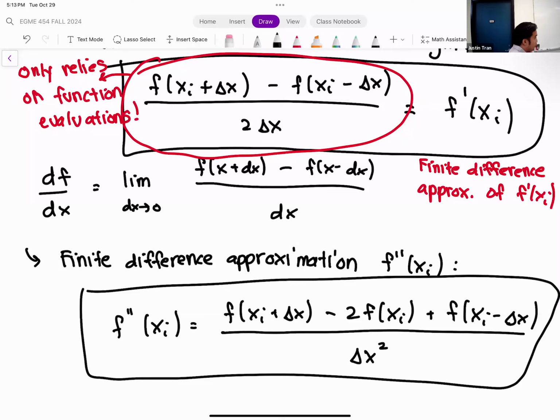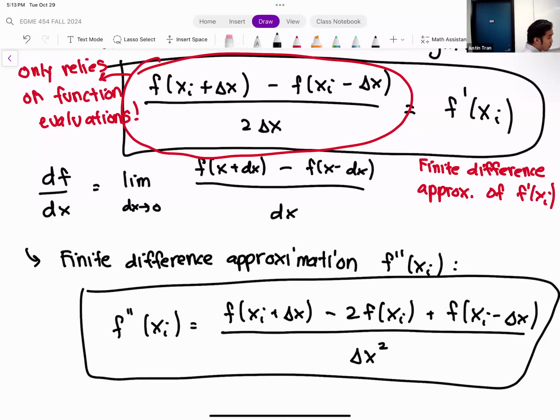Again, this finite difference approximation only depends on the function evaluations. Granted, this does increase the number of function evaluations we have to do, because not only do we have to evaluate the function at our chosen location xi, but we also have to evaluate the function a little bit to the left and a little bit to the right.